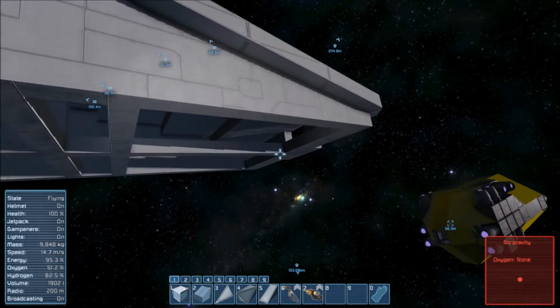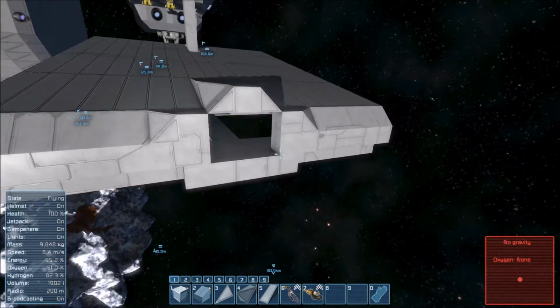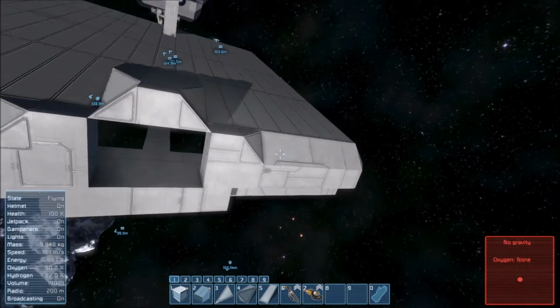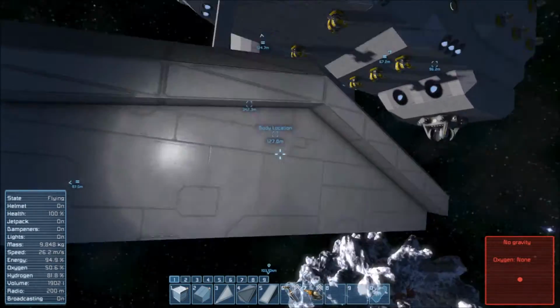Today we are going to be working on the mobile refinery we have here. We've got a nice area for the cockpit. We'll be doing that later. We've got a nice armor edge over here and the main body.